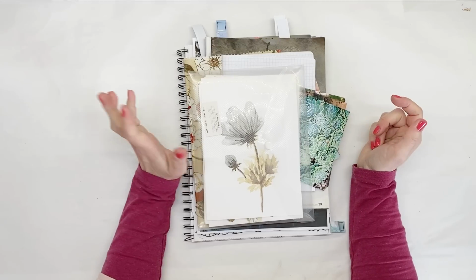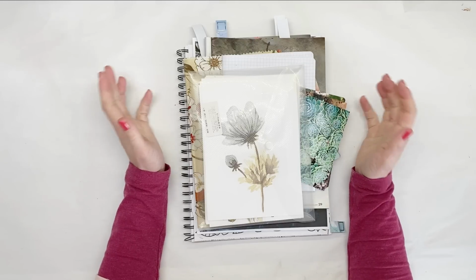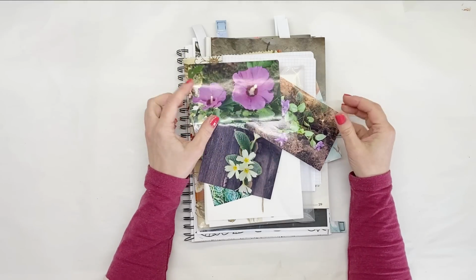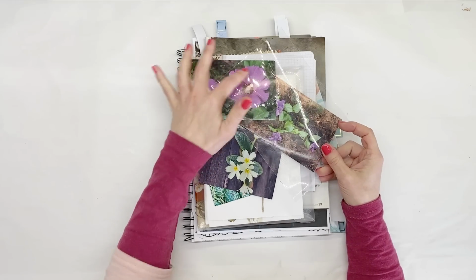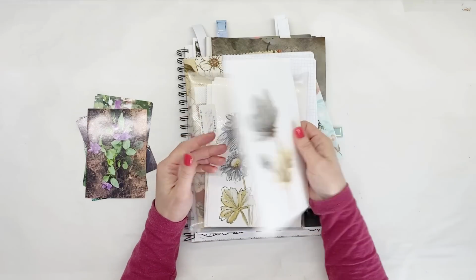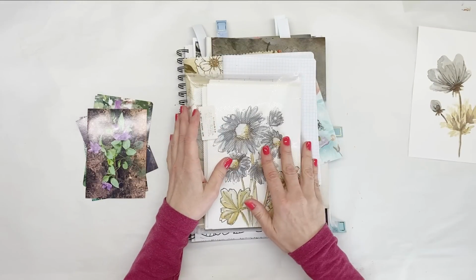Okay, let's have a look at where we can find inspiration for these projects. My number one choice would be to use my own artwork, whether it's drawing or painting or even my own photographs. What's great about this is that the surface we are using is usually see-through and it's so easy to trace the design. I plan to do this one, which is my own watercolor done with natural dyes. I'm going to show you how to trace on that example, so I'm going to put it aside.